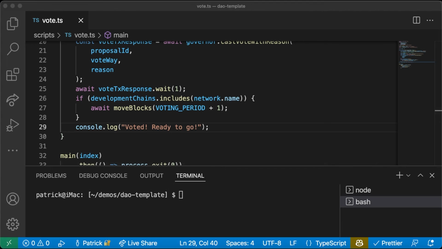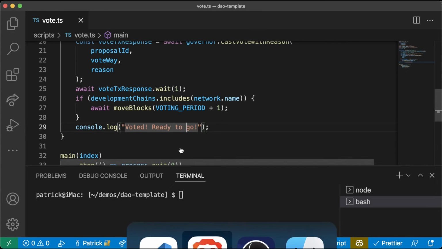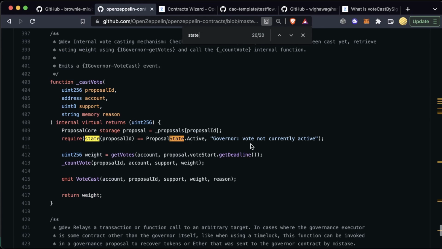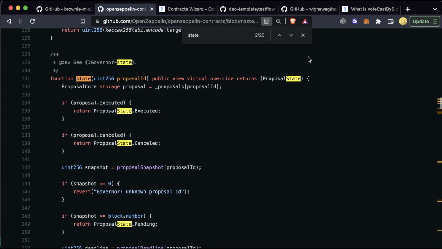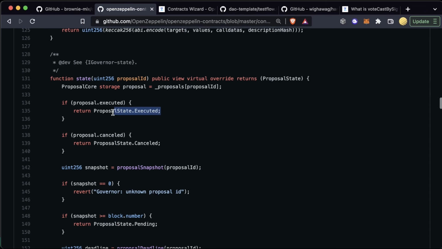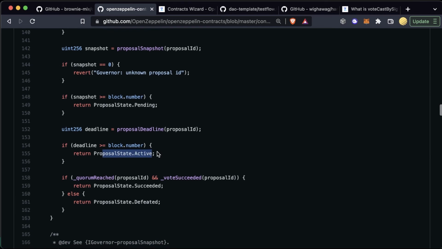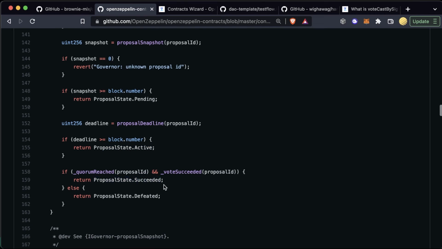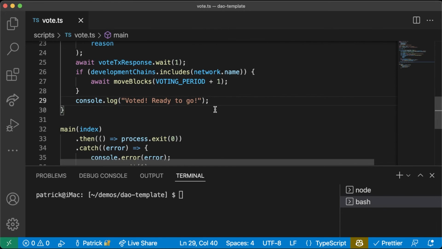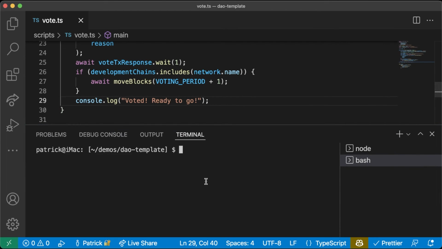Now, the reason that I check the proposal state is because there's this state function in the governor contract. If we look up state, it tells us what state the proposal is in. If it's been executed, return that it's been executed. If it's been canceled, return that it's been canceled. You have the deadline, check to see if it's active, check to see if quorum reached, all this stuff. What you're usually looking for is quorum reached and vote succeeded. If both of these happen, then ProposalState.Succeeded. Otherwise, it's defeated or it's not there yet. I believe this is a 1 and this is a 0. So if you were to call that function and get the state, right now we should get a 1 for this having passed. If you want to do that as a little extra credit, feel free to do so.